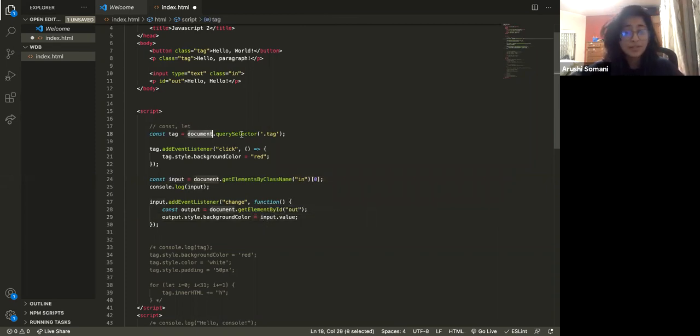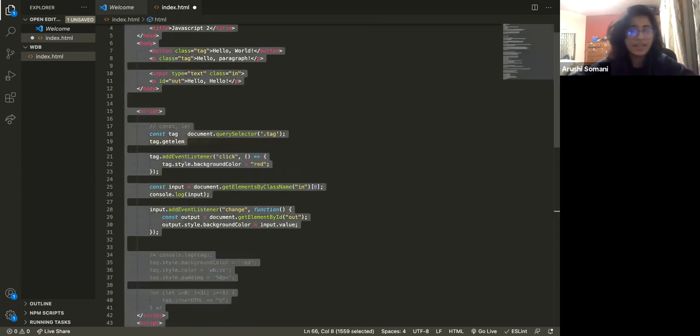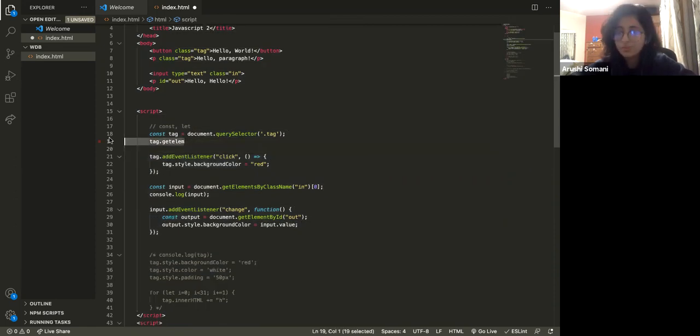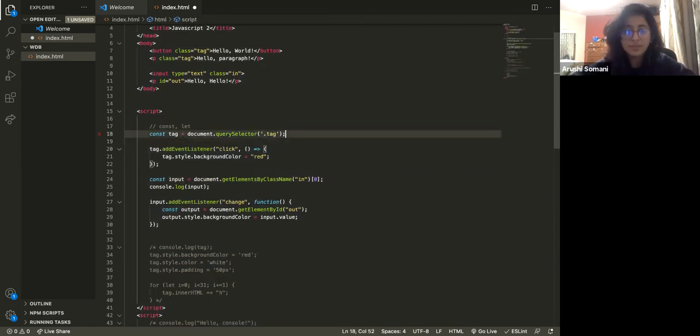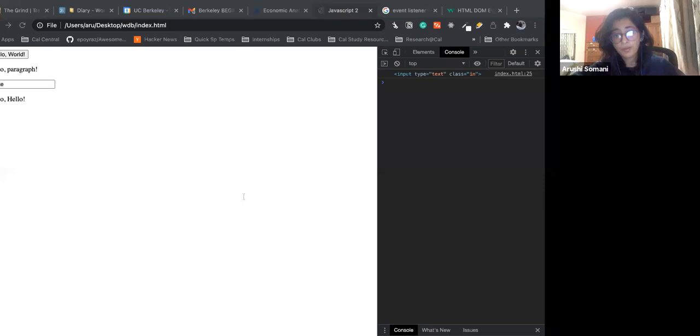So you can do document.querySelector, but then you could also have done tag.querySelector, and that should also be okay. And you could have done tag.getElementsByClassName and getElementsByTagName and getElementById, and all that should be okay as well. Because everything is an object that has some properties attached to it that are these same properties, these same functions, these same other objects associated with them. Okay, questions?